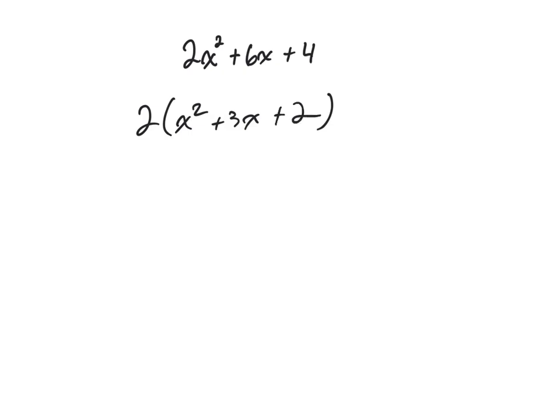Okay? Now, I have a new A, B, and C. I don't want to use the old one. I want to ignore it for now. I'm going to use that new A, B, and C there. And I want to be careful here. That A is with that x squared, not that 2. Okay? So we've got A equals 1, B equals 3, and C equals 2. A will not always equal 1. A could equal anything, especially after you do your GCF.